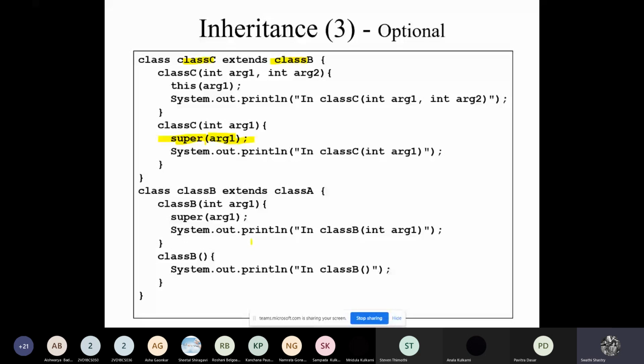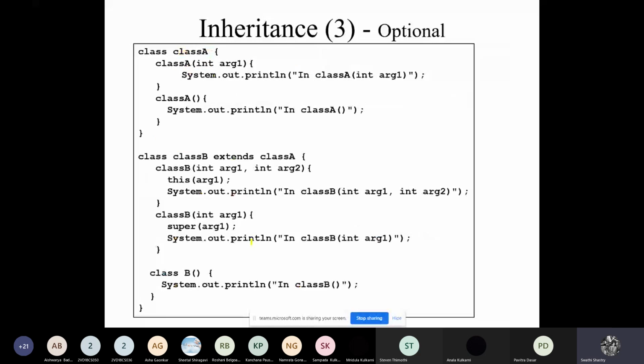It doesn't know. That is why people usually say that multiple inheritance is not possible in Java, but it is done through interfaces and packages. Through interfaces and packages, we try to implement multiple inheritance.